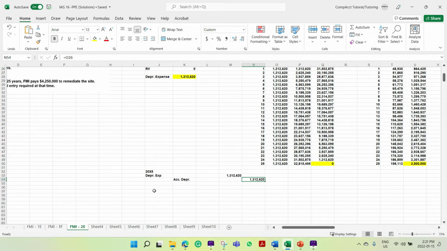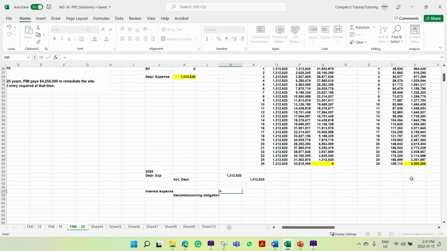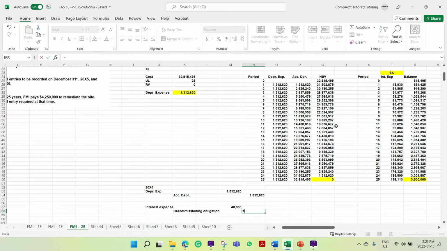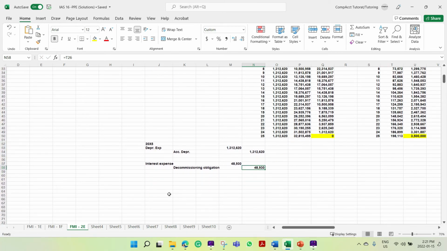For this, as far as the interest charge, now the table really comes in handy. So I'm going to record interest expense, and then I've got a decommissioning obligation that I've got to build up. And what's being charged to it, again, this is very key here, I've got to use my table. It's right here in year one, 48,000, almost 49. And same thing there, I can just borrow from the table.